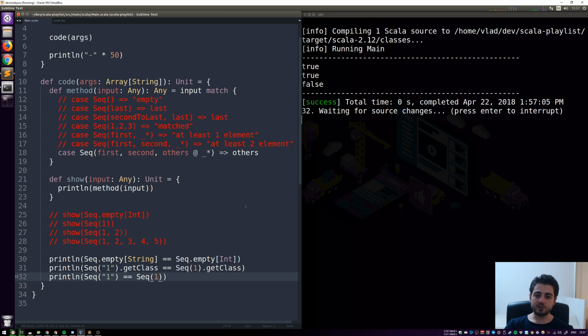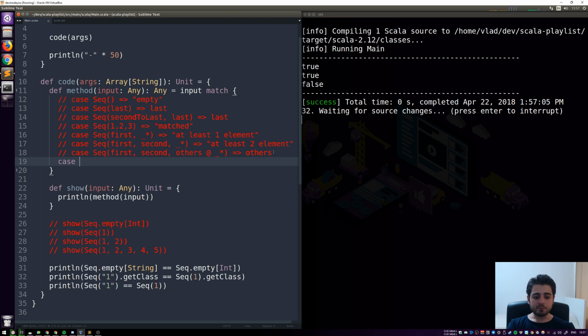But because pattern matching is just fancy syntactic sugar on top of the calls to the double equals symbol or to the equals method, which is the same thing in Scala, you can't use something like this in your pattern matches. So if you do the type pattern instead, is this a sequence of string, and then do whatever.